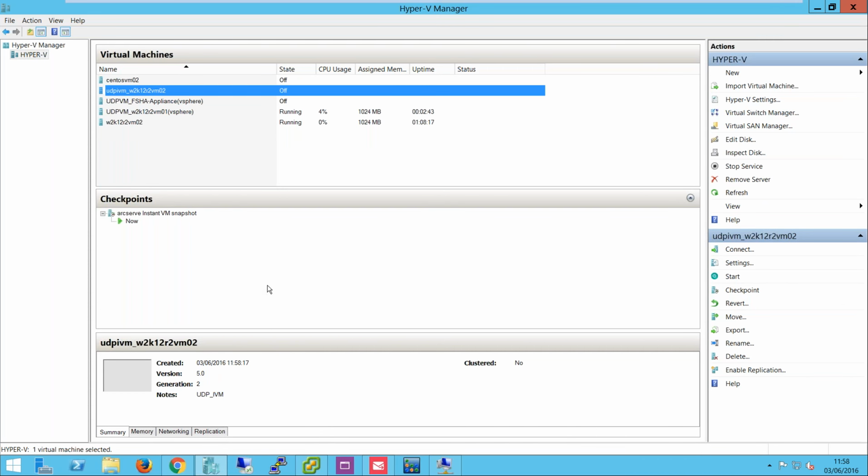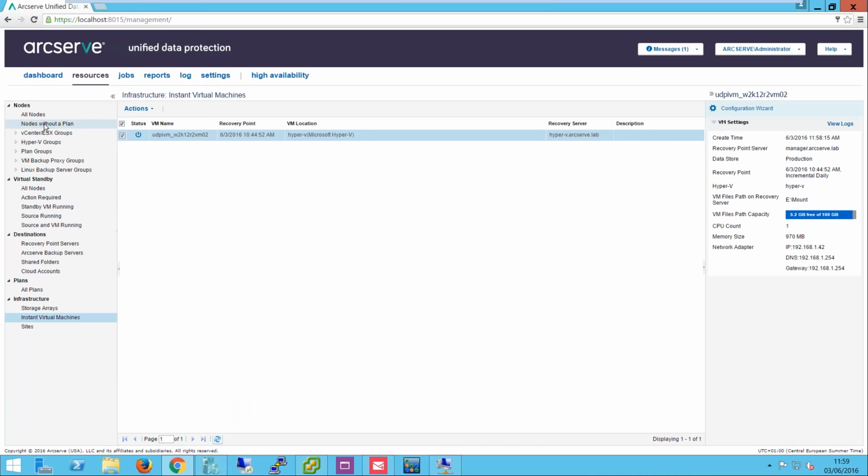That guy will come up straight from the backup storage. So instant VM is all about getting that system up and running as quickly as possible. And that is a significantly faster way to do it than having to restore. You can have a server that's like 400 or 500 gigabytes in size, and it would take you an hour to restore all the files back to your virtual environment. With instant VM, you can boot it directly from the backup. And if you're using things like VMware, you can just vMotion it once it's up and running into a permanent data store. So it's really easy, very slick and easy to use.